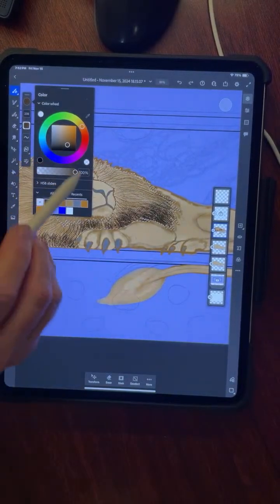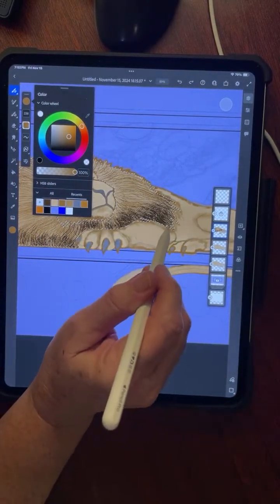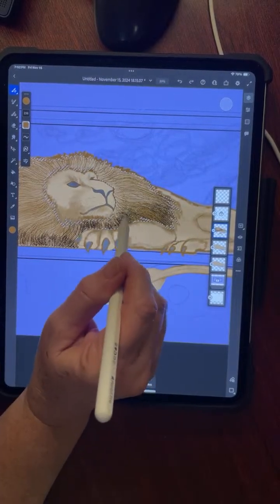Now I'm going to go back to the brown and see if I can pull some of that back out.